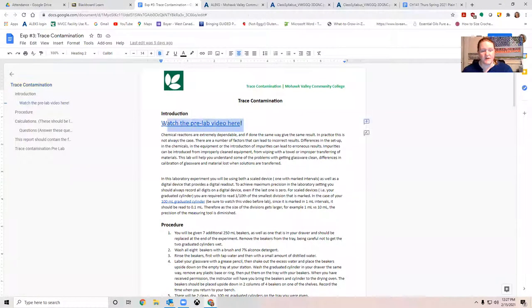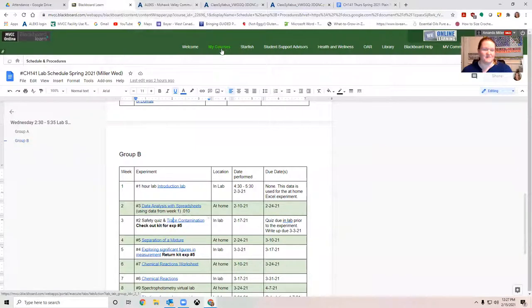In addition to the pre-lab questions, which you can find at the end of the procedure right here, you can click it. Those should go in your lab notebook and be turned in when you walk into lab. In addition to that, there's a video here to watch. Make sure that you do so you are ready to go in lab and you understand what's going on. It's not a bad idea to also take notes in your procedure or on a separate paper somewhere on what the video tells you to do. Okay, so that way you get finished with lab and you don't get stressed out so much.